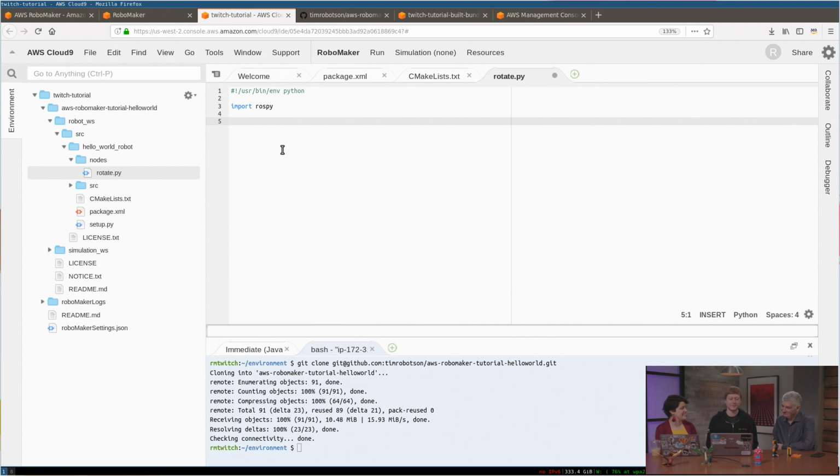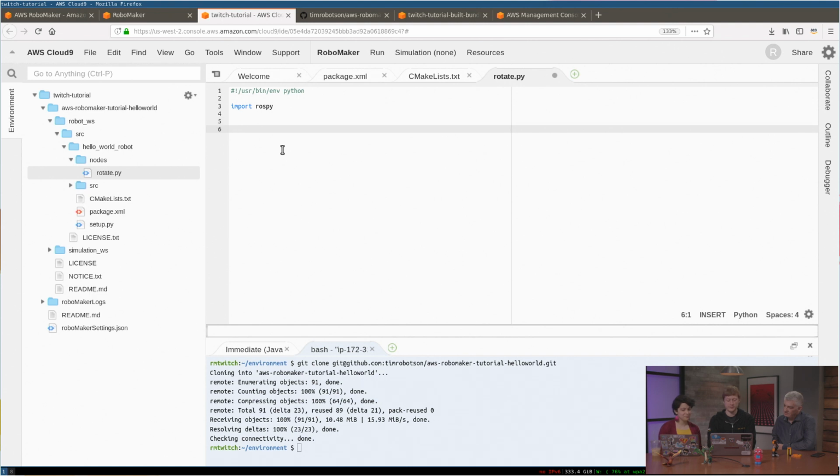So the rospy library is basically all the ROS functionality in Python. Almost everything you need to do, like creating a node or creating a publisher or sending messages or setting the rate that messages are published, all of the functionality of that comes from the rospy library. Gotcha. So that's generally included in every ROS node at the start.